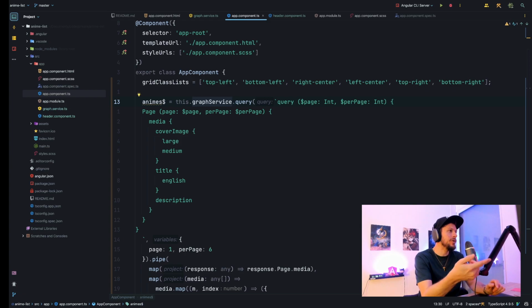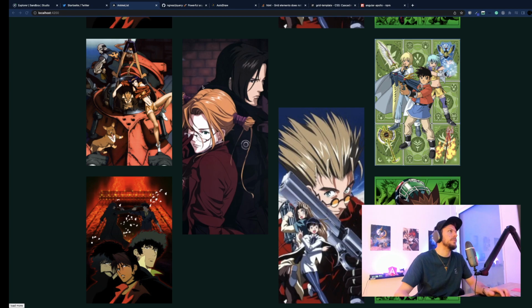Yeah, what we could do is fire off a subject, which then goes and fetches, so changes this page variable, goes and fetches the second part, and then streams that also. That's something we could do, but we wanted to use Angular query, right?